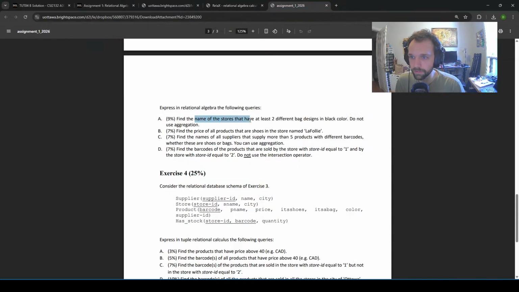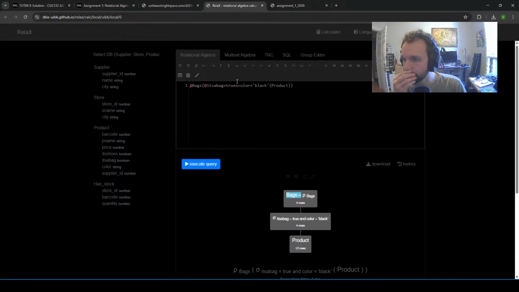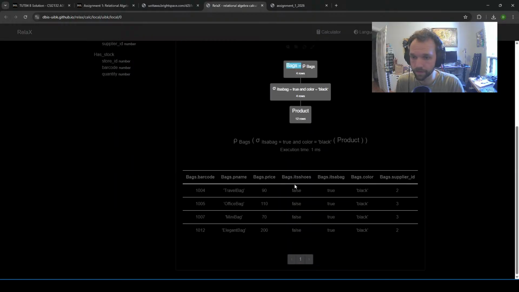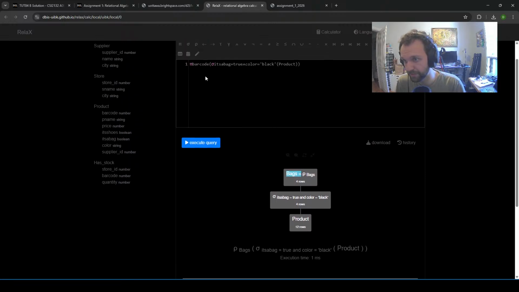Find the names of the stores that have at least 2 different bag designs in black color. Do not use aggregation. So what I could do at this point is select barcode, because we have all black bags at the moment in the product listing.